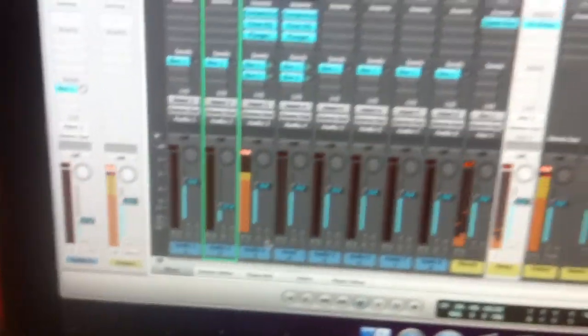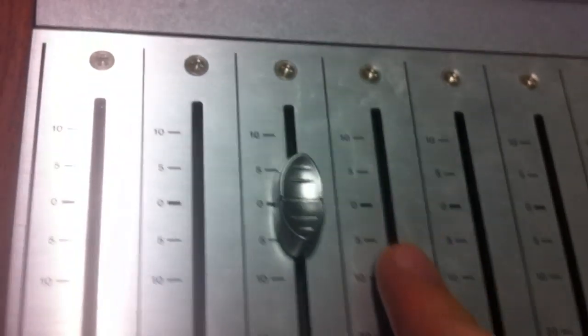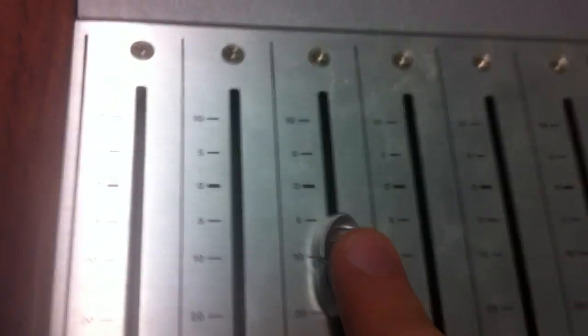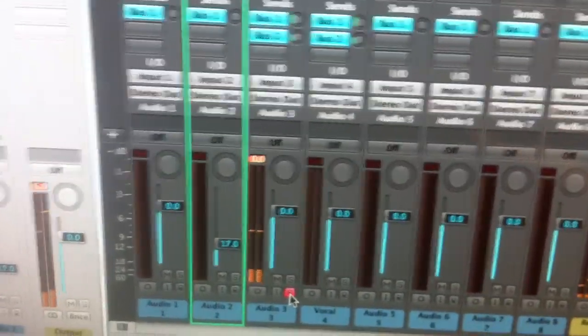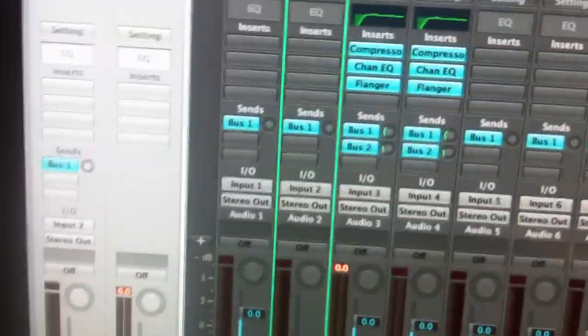It's a little bit hot, in other words, whenever I'm talking it's going into the red, so I'm just going to turn my bus fader down a bit. Let's turn it down to -10. So now that's coming in at a much clearer signal. And if I wanted to hear that in the hall with all the effects that I can get in Logic, all I need to do is turn up the iMac there.